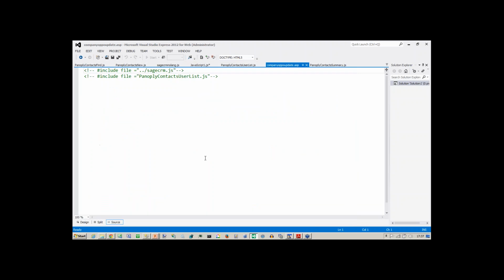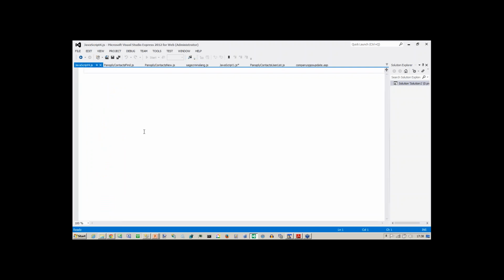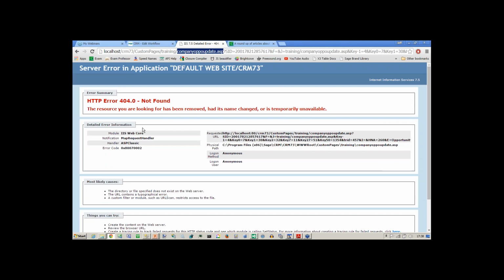So that's what I'm calling it, and that means I will call my JavaScript file the same thing. I'll create a new JavaScript file with nothing in it at the moment. So if I refresh this, we get our blank page, which is great. Okay.